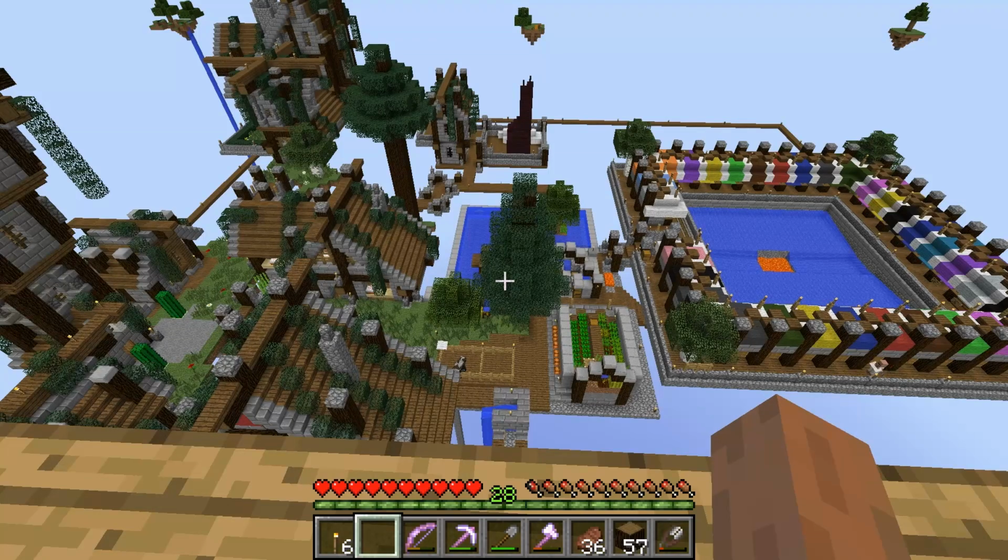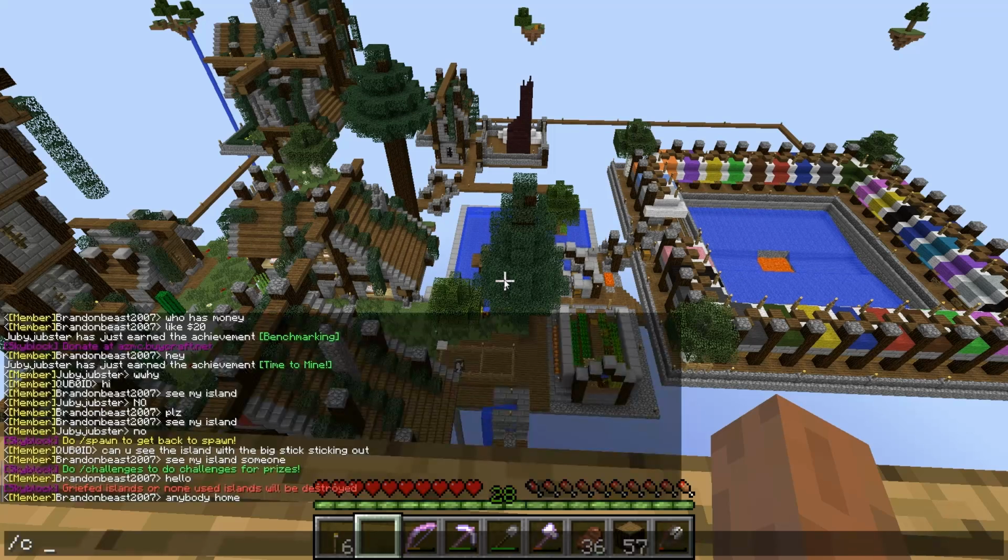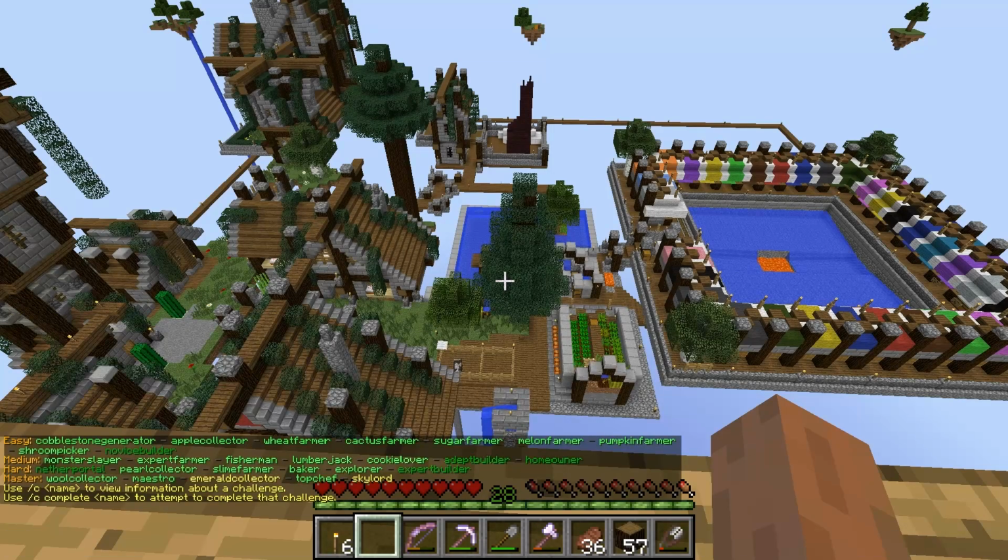We've got a couple things left to do in this series, and then it's going to be done. Actually, we're coming to a close relatively quickly now. If I do /C and I just take a look at what we got left to do, we've got Emerald Collector and Skylord, and other than that, we are all done. Now, Skylord might be an impossibility.